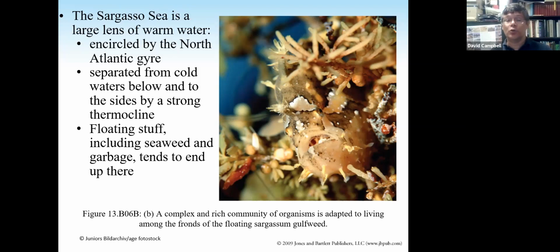Sargassum is an unusual seaweed for large seaweeds in that if a piece breaks off, it'll be perfectly happy floating around, growing, living like that. Most large seaweed, if they break off from where they're attached, they'll end up dying.